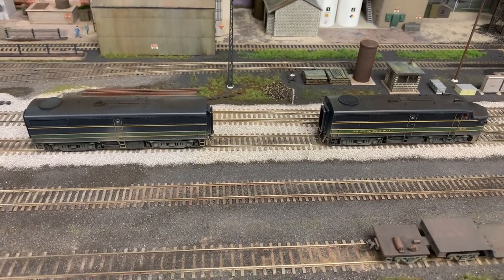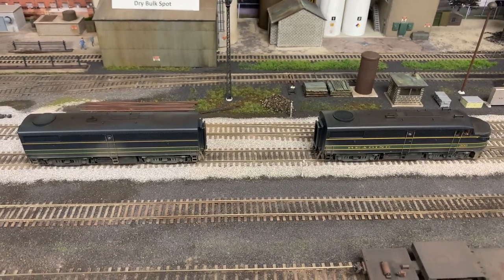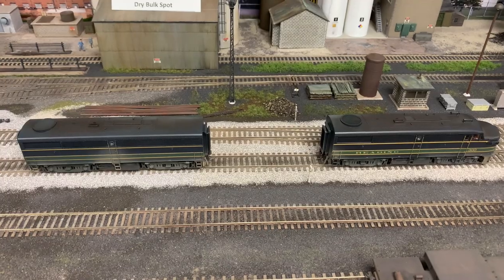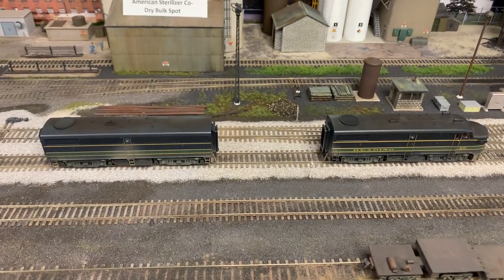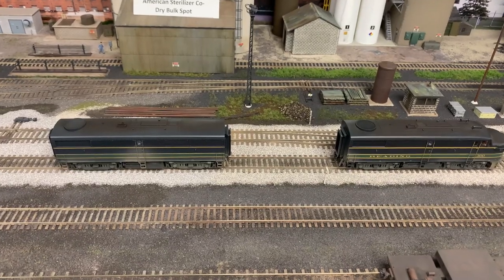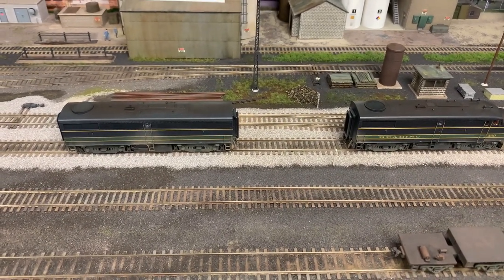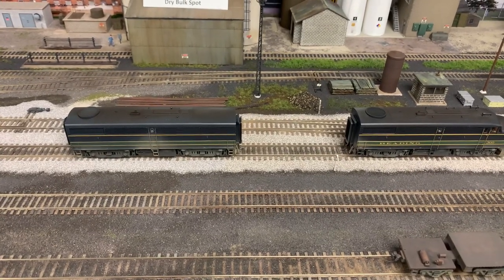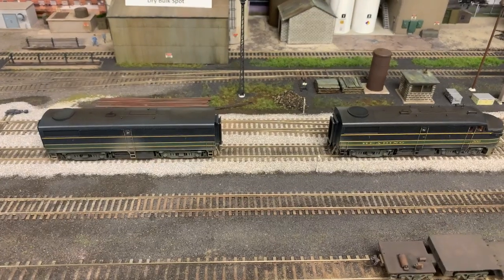I mean, I know there's much more you can do, and I'm sure people spend hours and hours and days and weeks getting these programmed down to the gnat's ass and making sure they're perfect and speed matched within one tie per hour. Not me. If they're close, and as long as they're not going to be pulling knuckles and whatnot, I'm happy.